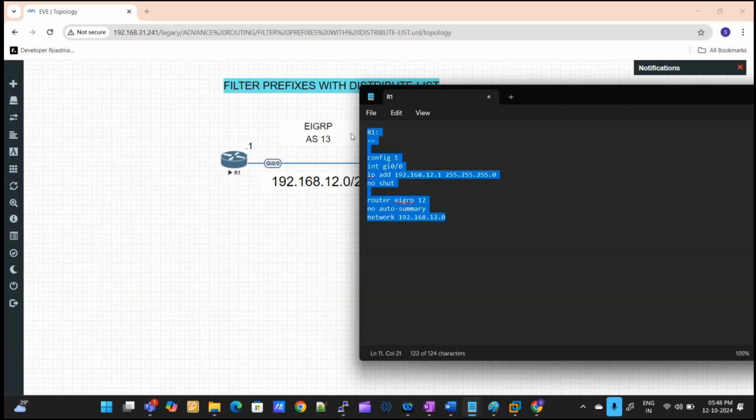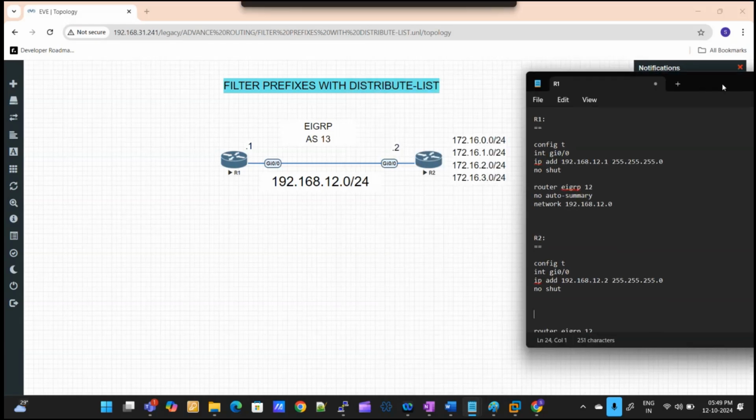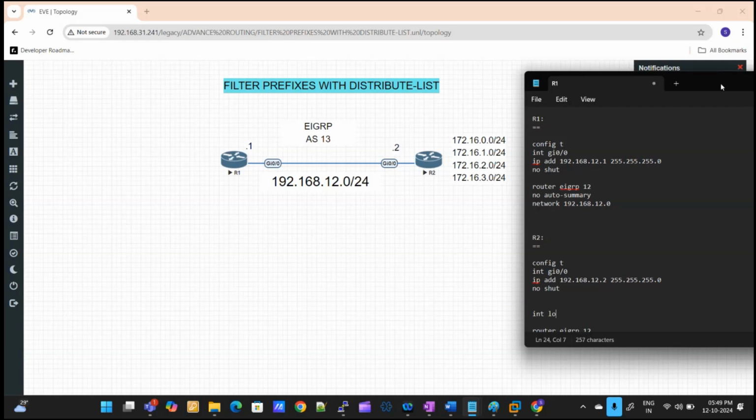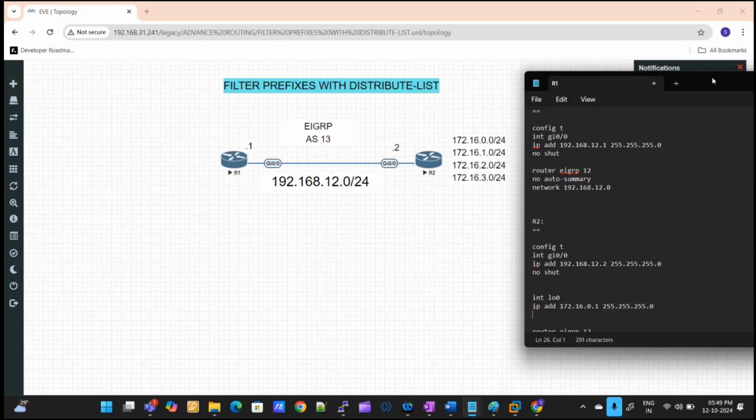Now router 2, we also need to configure. Here only change for router 2. Again, we need to create some more loopbacks. Interface loopback 0, IP address 172.16.0.1 255.255.255.0. If you give 0.0, it will not take, because that is the network address.